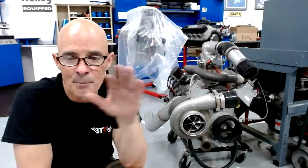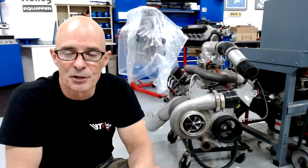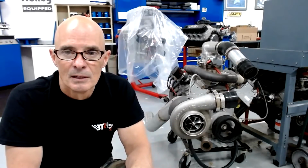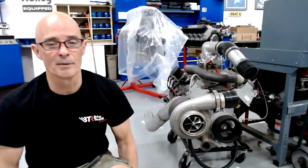Dylan is saying that the cup height is the same. I thought that it was, but I don't ever remember measuring that directly. Karen is saying the 7875 is a little small for the 6-liter, and it's going to depend on what power level you want. If you're trying to make 700 horsepower, it's going to work pretty good. If you're going to try to max it out, then you're going to run into some back pressure issues.